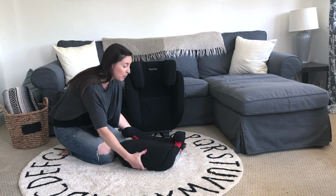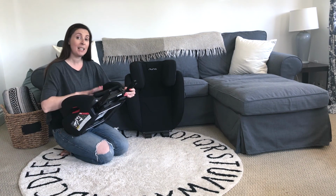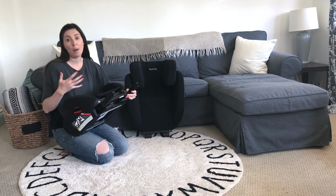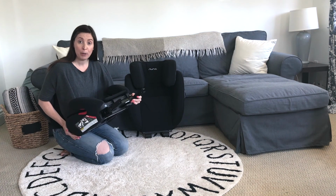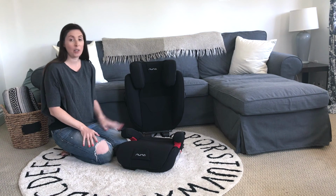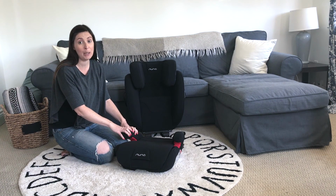There are some of our booster seats on the market now that come with a universal latch system. That means that we can attach the booster directly into the car, which means that it would not become a projectile, meaning that you don't need to strap it in every time. So if you prefer that, you can always look for one. As long as that's compatible with your car and works, then that's a great option. But either way, we need to make sure that this seat is not going to fly out and hurt anyone in the event of a collision.